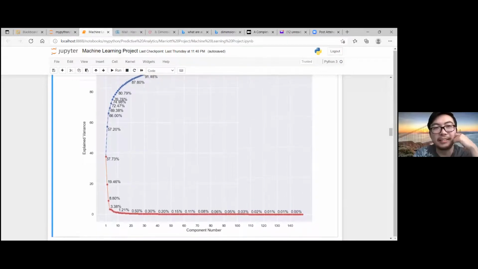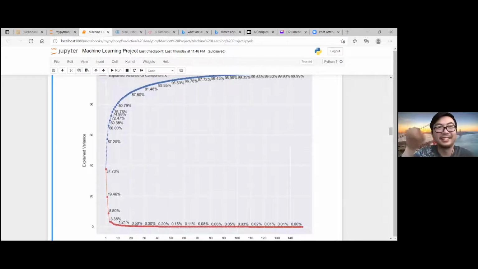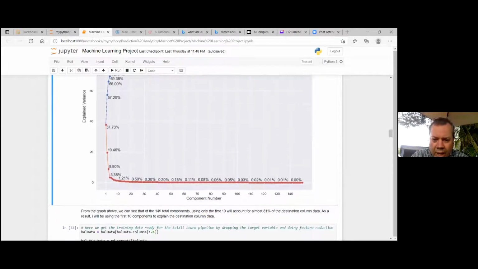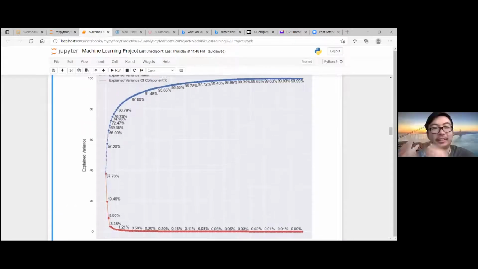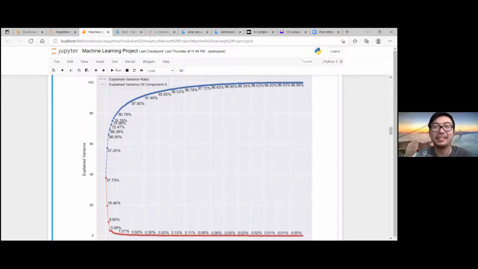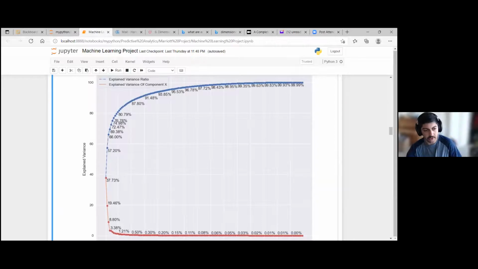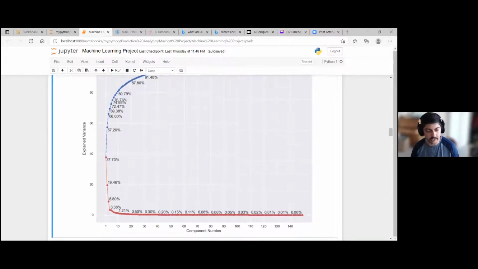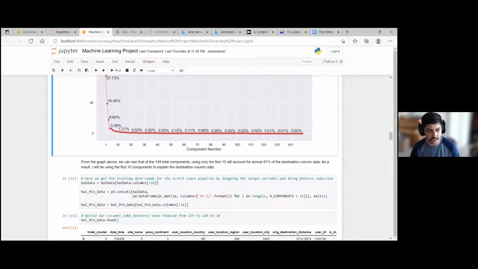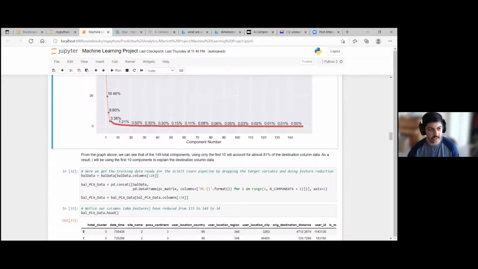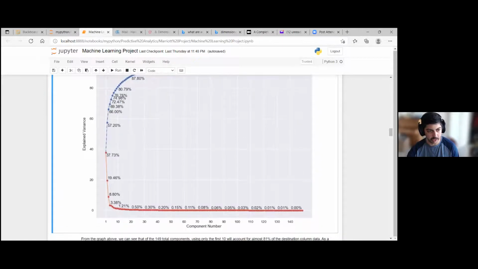Why does it go into two directions? Why is it a blue and red component? Is it like a sum? Yeah, they both add up. I see. So the red is that specific component explains 37%, and then the blue shows as you add those up, it cumulatively goes to 100. Yeah, but each additional component is adding less and less because they're sorted by the most explained variance.